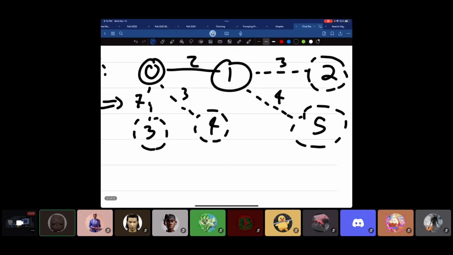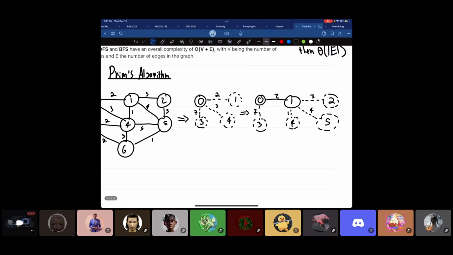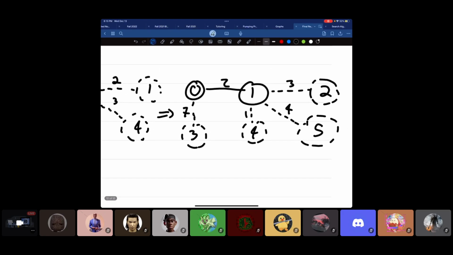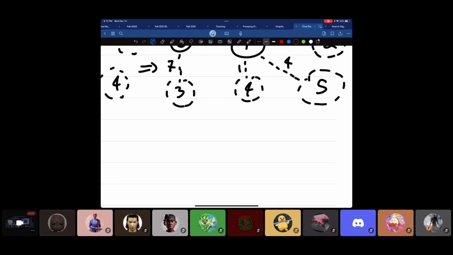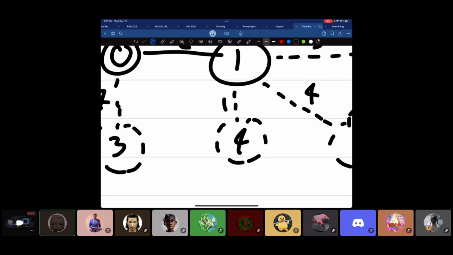But the one from 1 to 4 has less weight than the one from 0 to 4, so we're going to replace that. So actually, let me just shift it over so it looks better. With a 1. Okay, does that make sense? Yes, no, maybe. I'll take that as a yes.